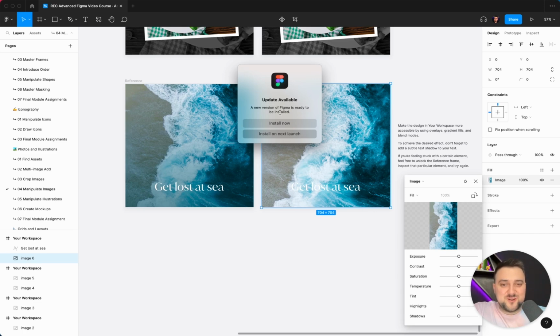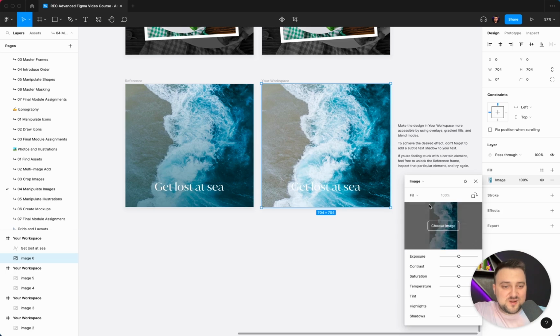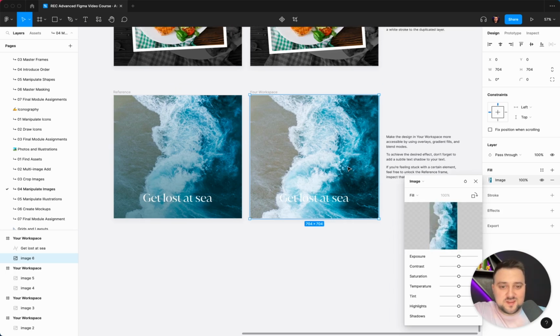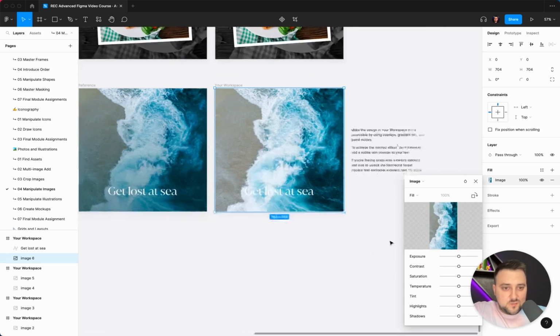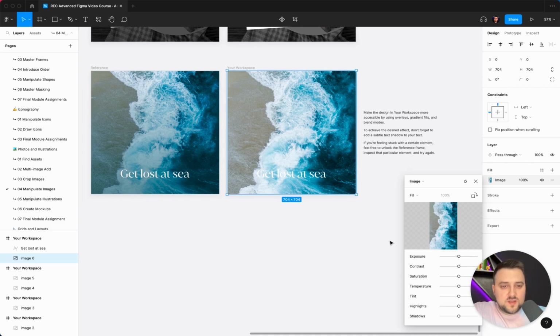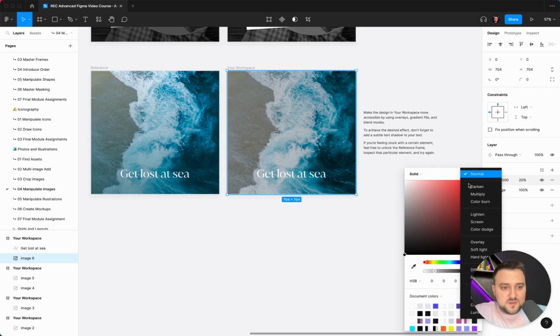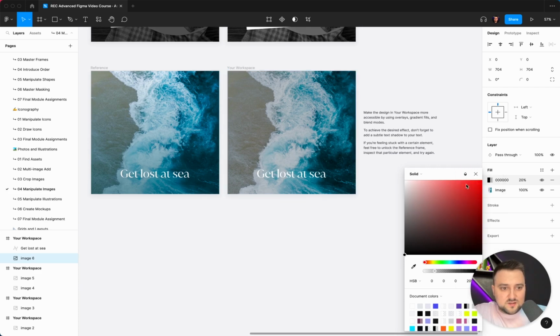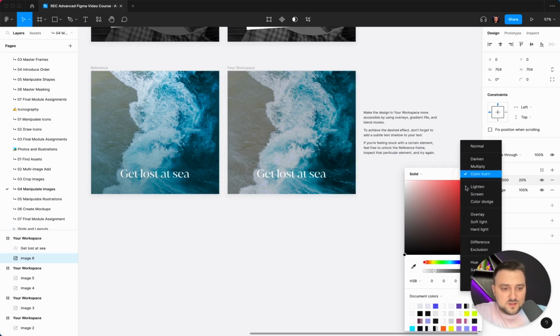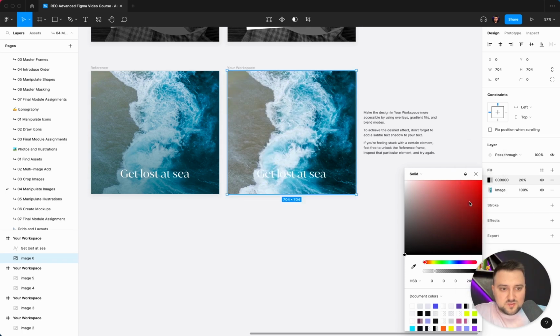Oh, thank you Figma for reminding me to maybe install a new update that just came, but I won't do it right now. Let's see. We have overlays, gradient fills, and blend mode. So I do feel like this is probably gonna get a subtle 10% overlay. Maybe it is 20%. I don't know. Maybe I can just make it darken a little bit or something that's not gonna be as noticeable.